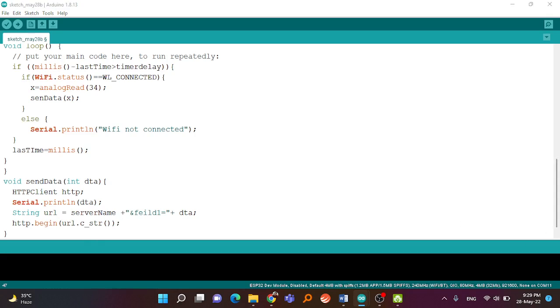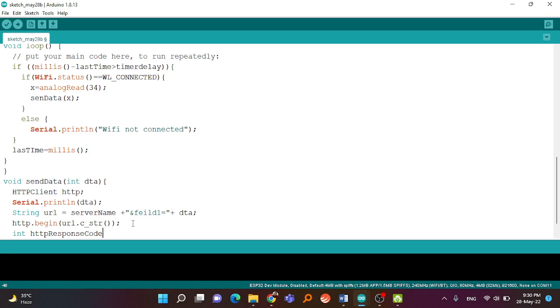Next what we have to do, so once it has started sending the data, we need to do one more thing. We need to know whether successful data sending has happened or not. So for that I need to know the response code. Every time any data is sent between a client and server on the internet, an HTTP response code is generated. So I need to know that value. So I'll write here an integer variable. The variable name is HTTP, you can make the variable smaller, but for understanding purposes I am writing it in full.